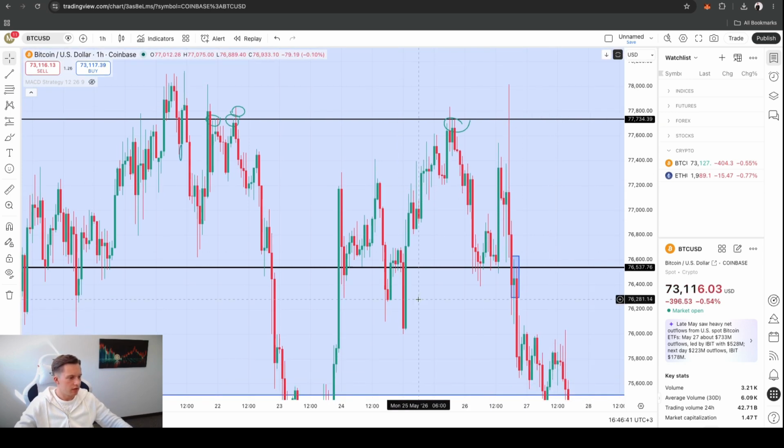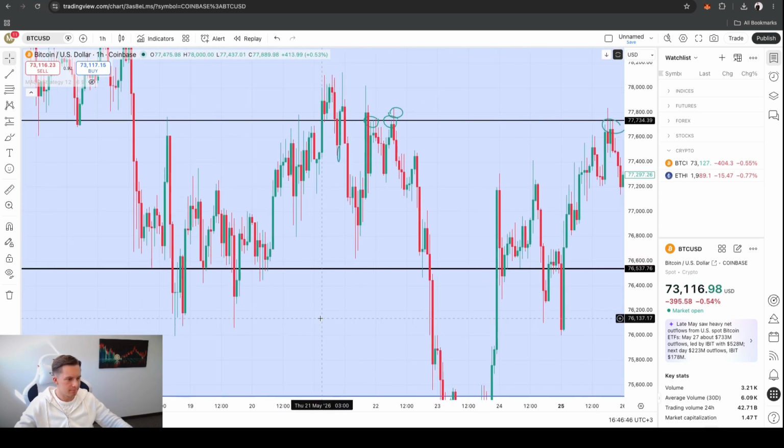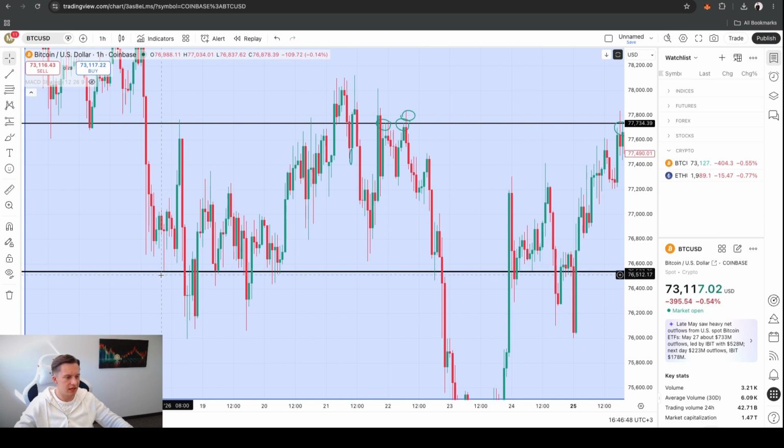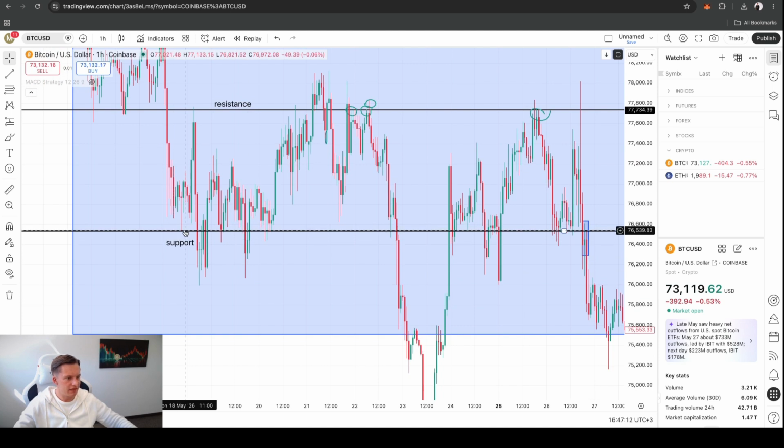And now, the support level is quite the same. So we went based off of this candle wick at the bottom. So this is the support, this is the resistance. We went based off of this candle wick at the end. So pretty much we do the same thing. We go across the line and we look for candles that touch that level.